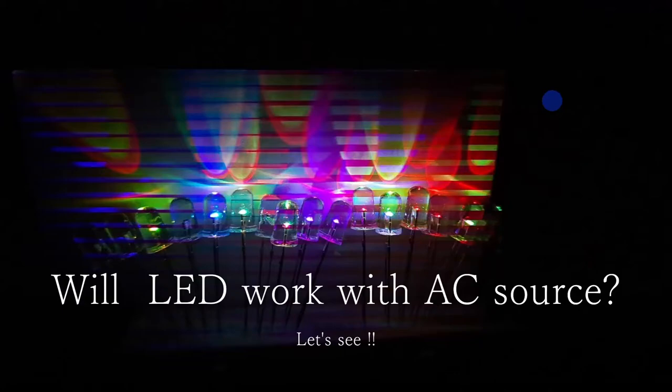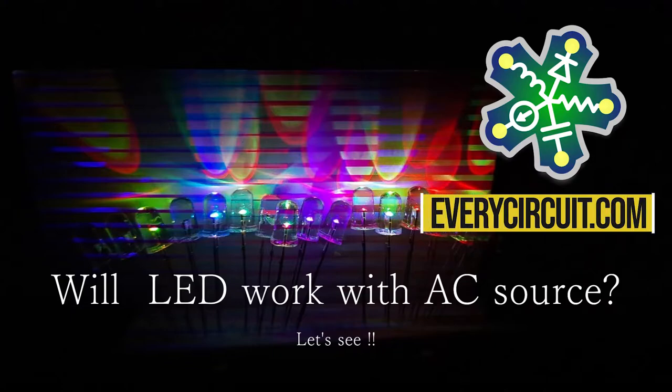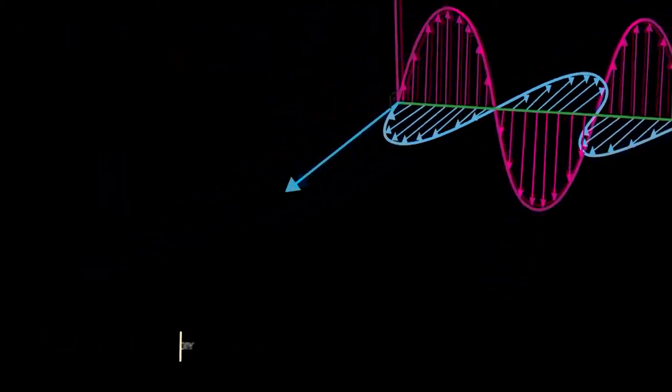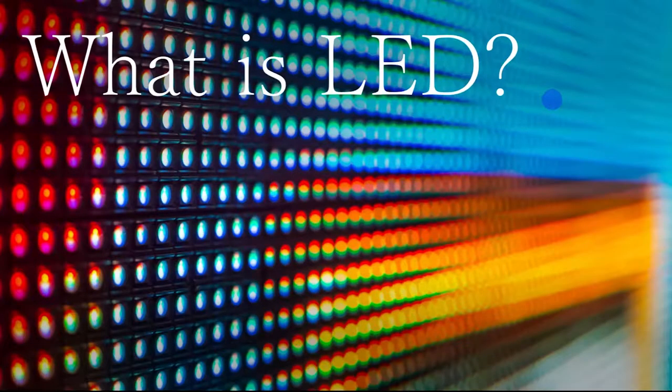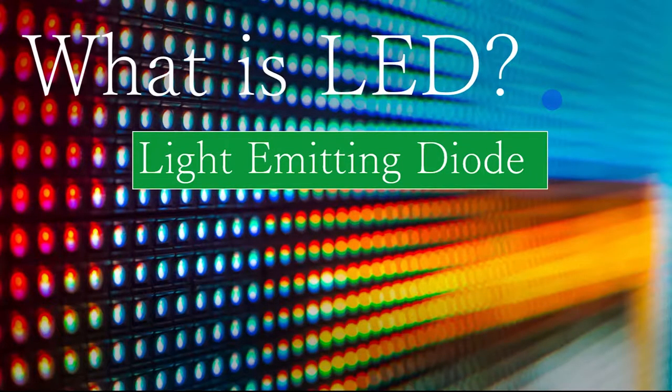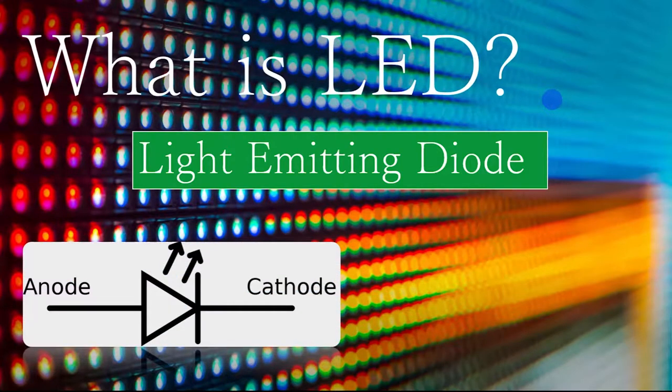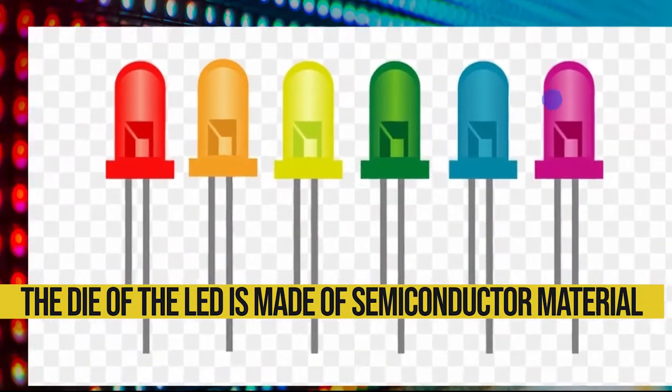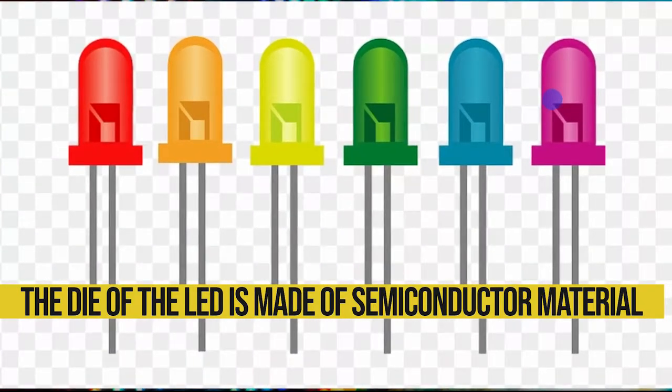Hi, this is Sarup. Today we'll see the working of LED with AC source and we'll explore EveryCircuit platform. So first of all, what is LED? Light Emitting Diode. It has a cathode and anode, and the circuit symbol looks like a diode but with two arrows indicating it is light emitting. This is how a typical LED looks like. Usually they have two terminals, sometimes multiple terminals. They come with different colors, and sometimes we get IR LEDs or UV LEDs as well.